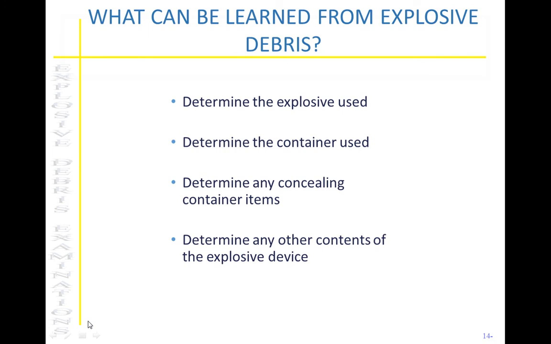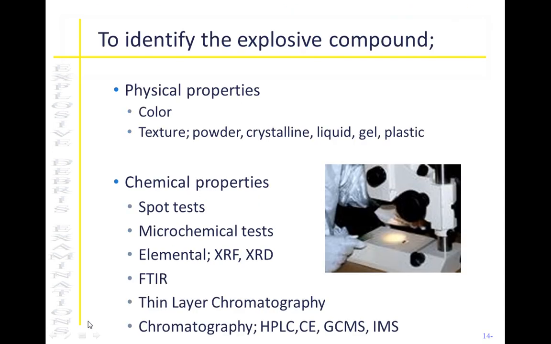Also, we'll be looking for the various contents of any other explosive devices. So the containers and the concealing containers and the explosive devices would be collected and then further analysis done on those specific items, depending on if they are metal, if they're plastic, if they're fibers, or whatever types of forensic evidence they might be.